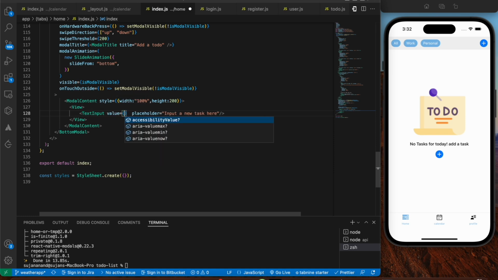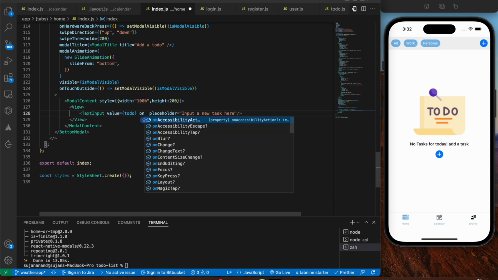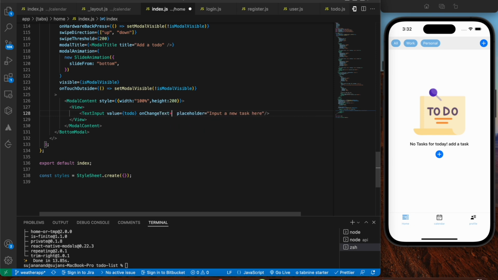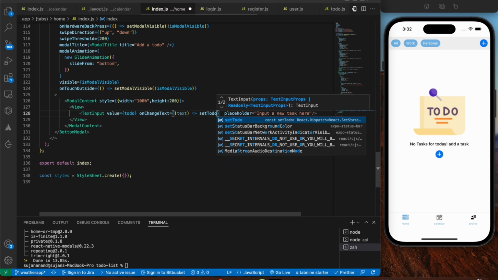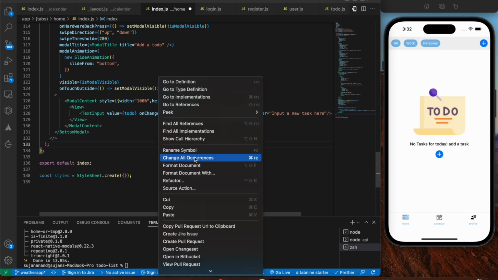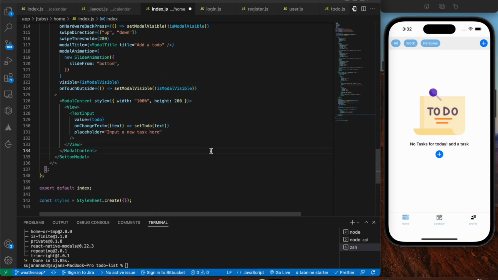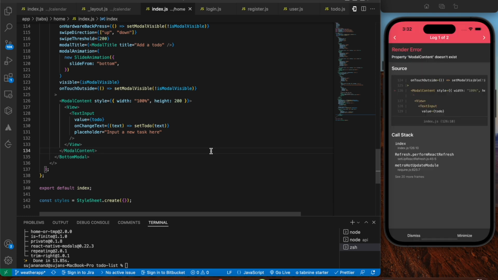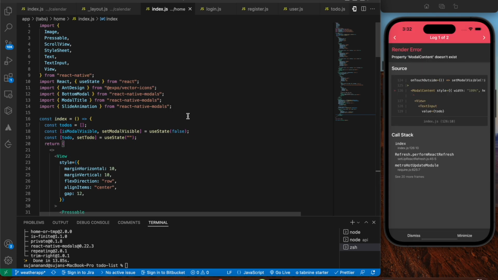So value is going to be to do, and of course it's going to have the onChange text method, so that we are going to hold whatever the user is typing inside of the state. Here I'm going to say set the to do to be of that particular text. So let's format once, and then let's save the file. And let's also provide some model content does not exist. So let's import that from React Native models.